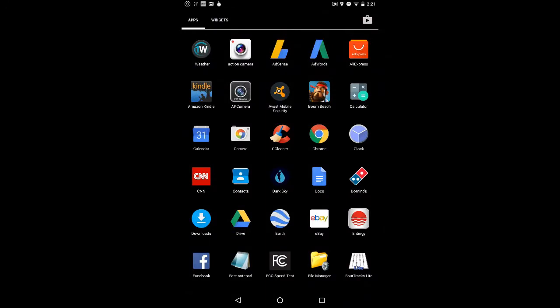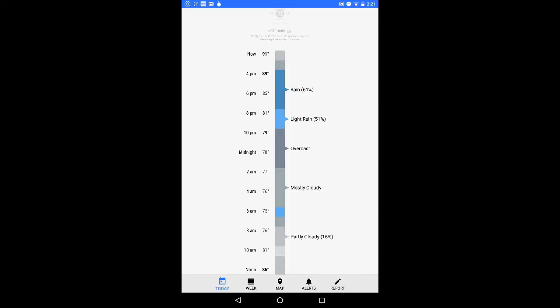So on to Dark Sky. Dark Sky, I know, is available for both iPhone and Android, although I believe the version for Android is free, and then you can pay like $2 per year for the Pro version or the upgraded version. And I know it's available on iPhone, but I'm not sure what the prices are, everything like that.